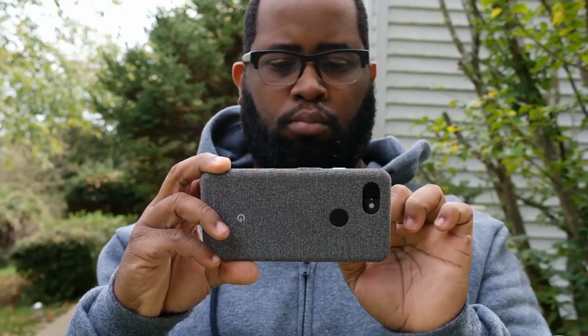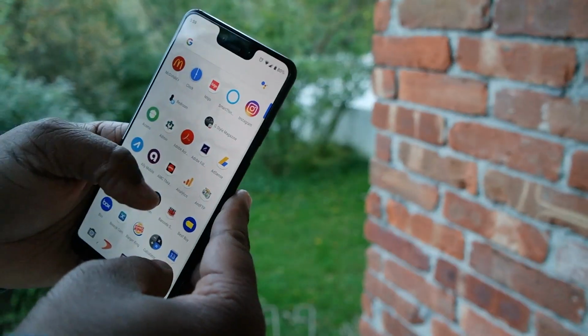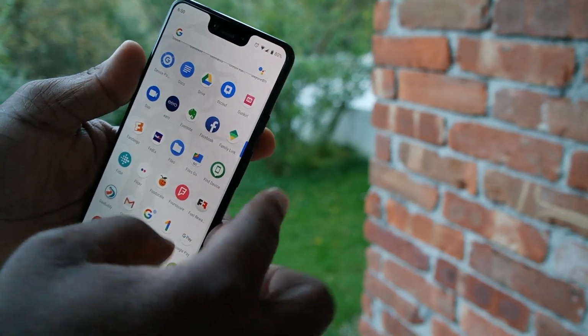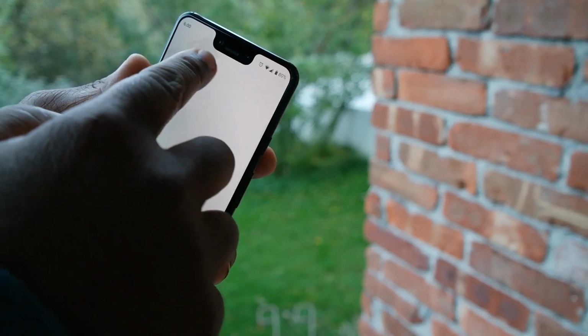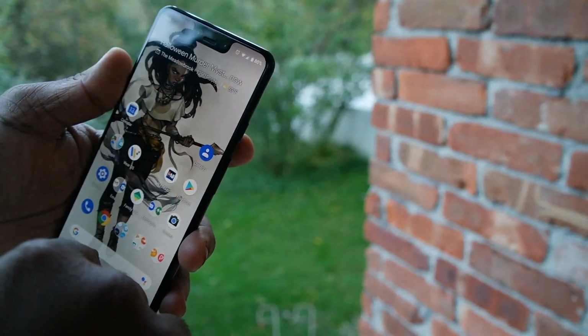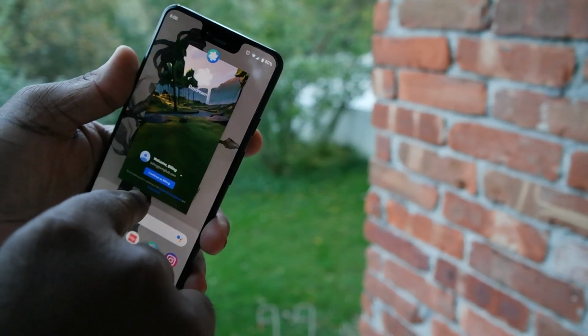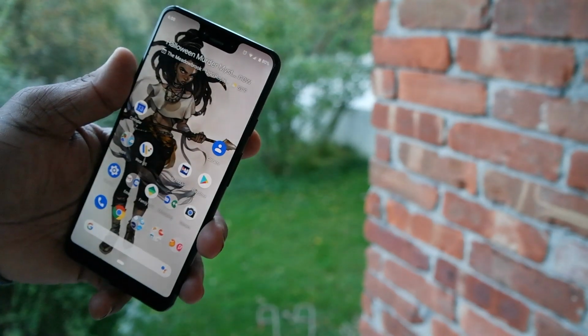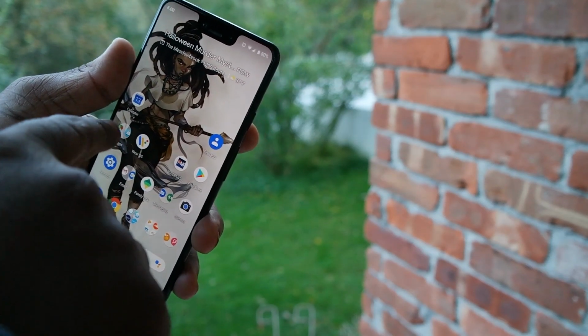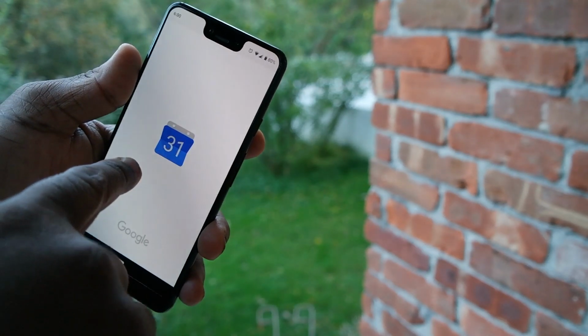But before we can even talk anymore, we have to talk about the notch. This year, the Pixel has a notch, but not if you're getting the Pixel 3. Now, if you're looking to buy the Pixel XL, yes, the notch is there, and honestly, it isn't going nowhere. Yes, you can turn it off with a developer setting, but I really wouldn't suggest it because you'll lose a lot of screen real estate in the process.